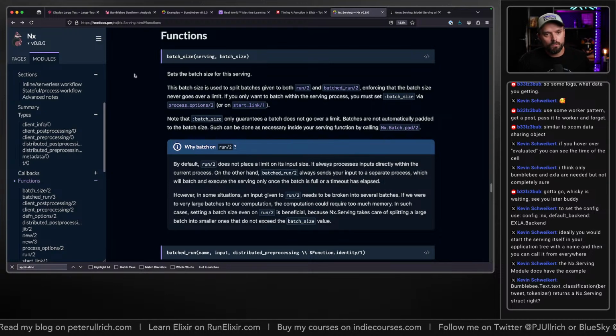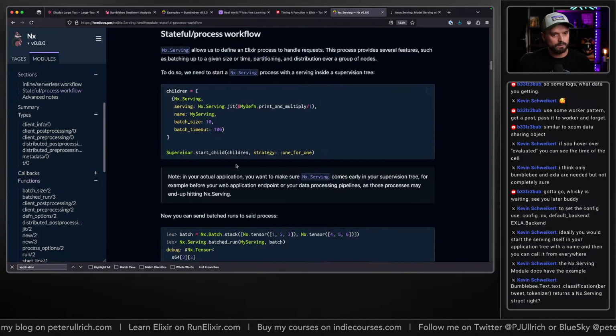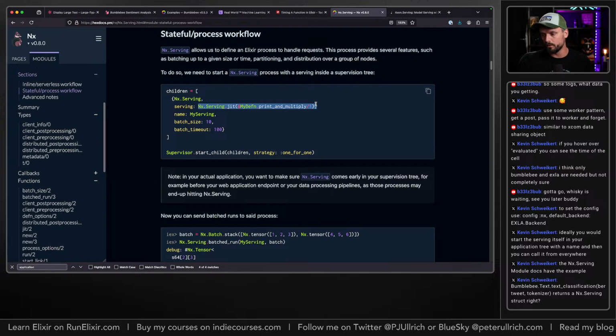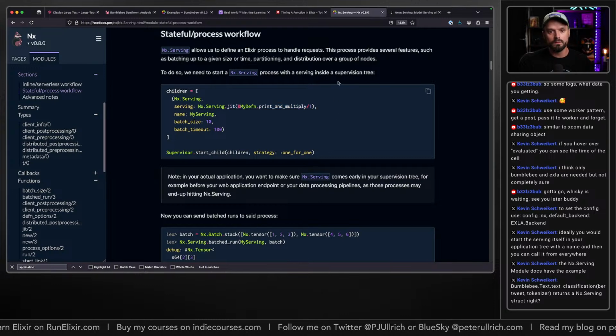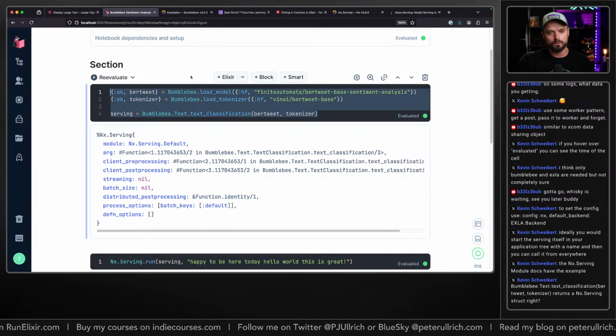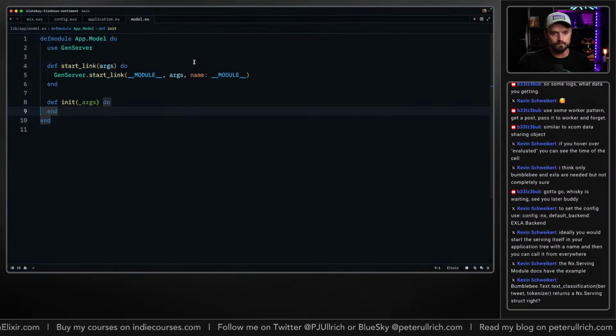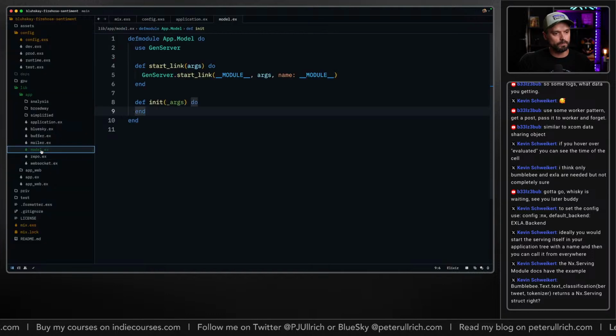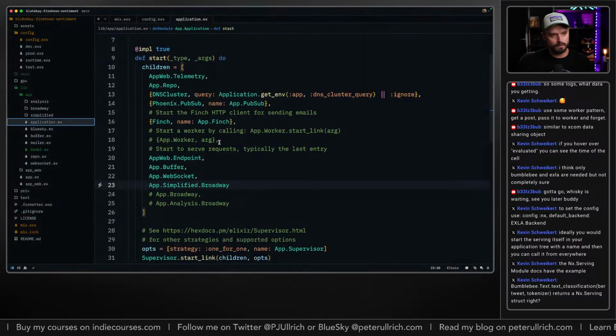I think what we can do is call the serving when we start our application. We load our model and all when we start our application, and then we hand in the serving here and start it as part of our supervisor. So basically we copy this code into a helper function. You're right, I can just remove this GenServer here.